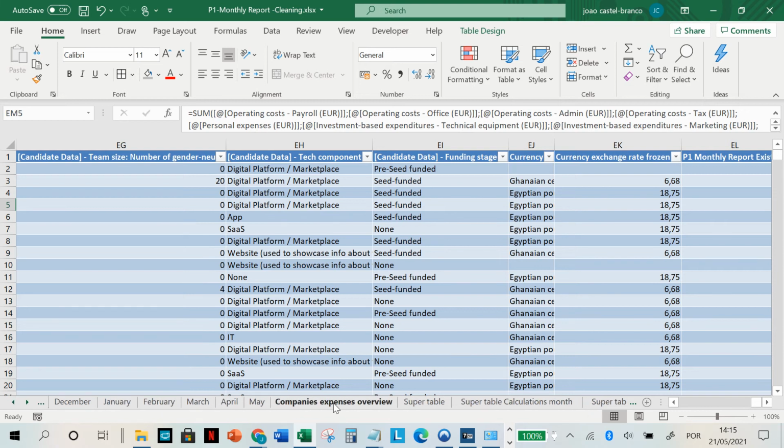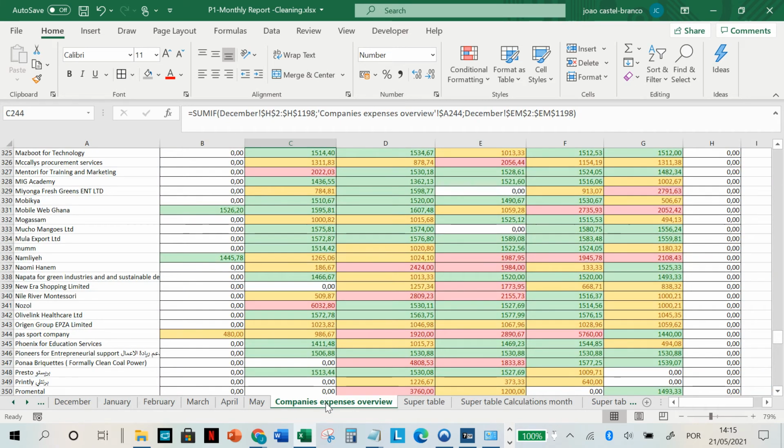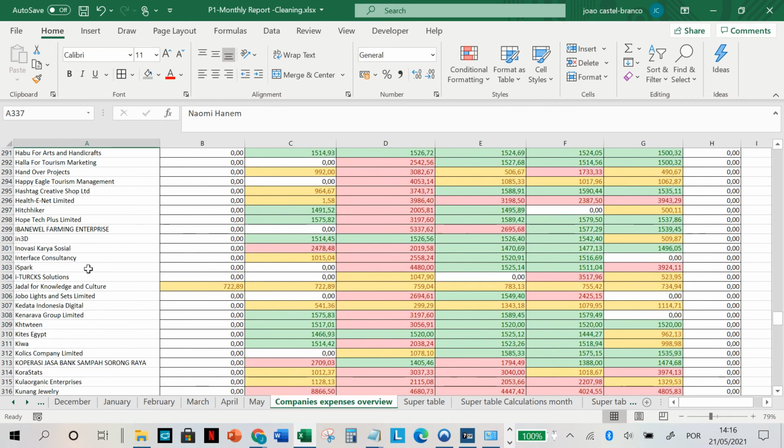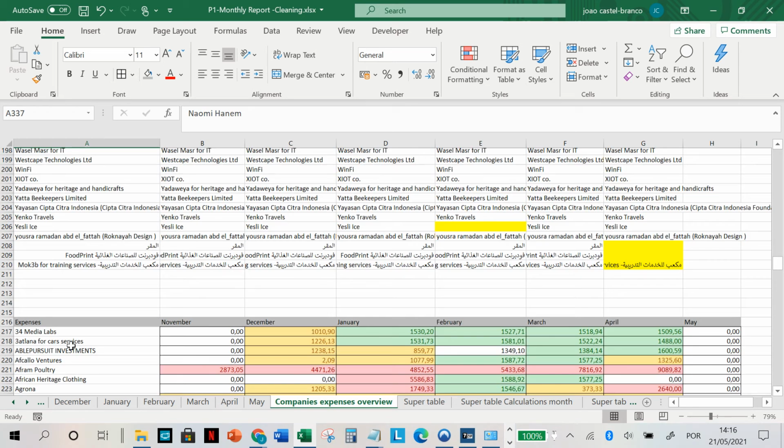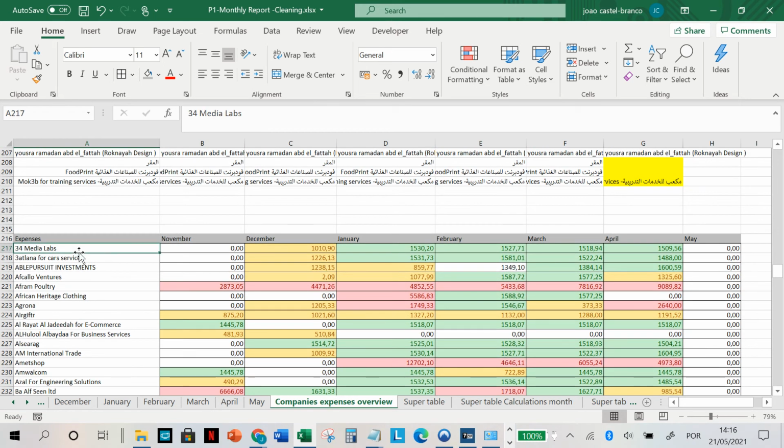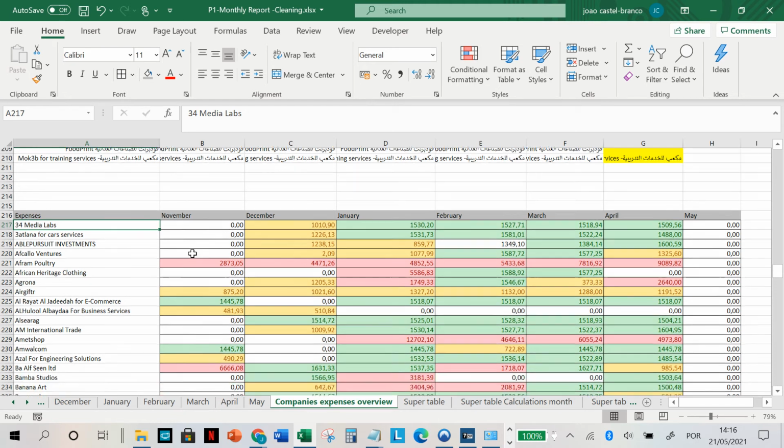The important part here is to transform the expenses from candidate to businesses. So I grouped every business that participated in the surveys, which was 208. It would be nice to confirm if 208 is the total number of businesses participating in the program one, but it should be.